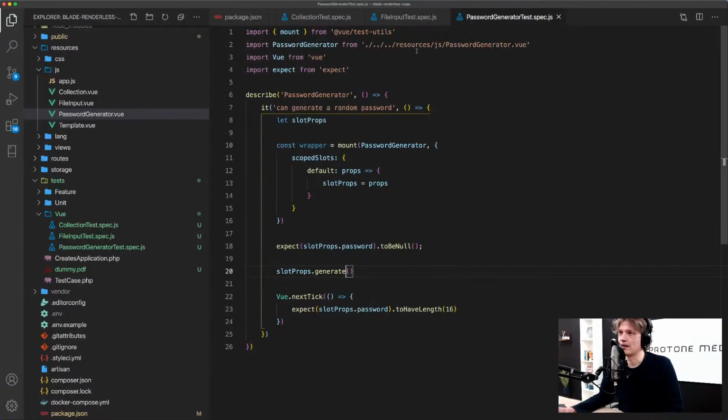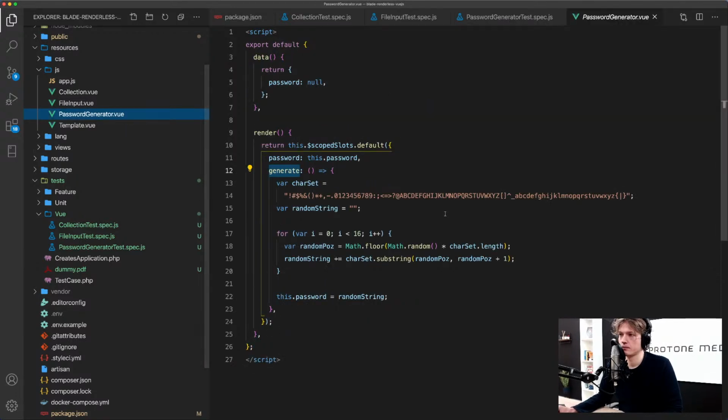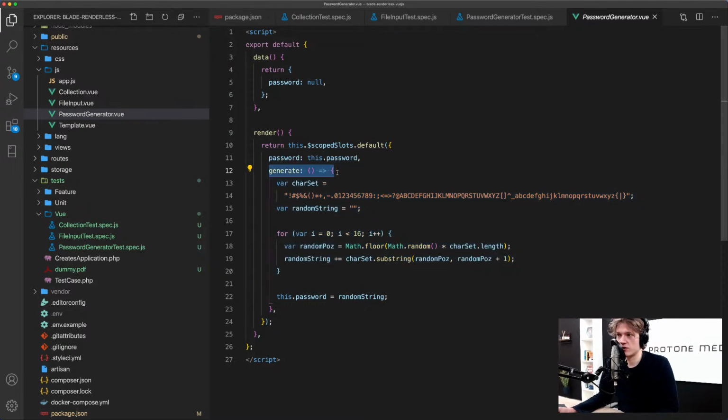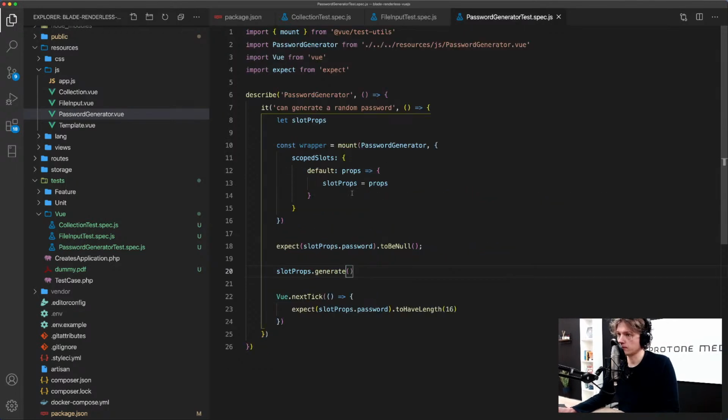So this really doesn't test the strength of the password. So you probably should extract this into its own JavaScript file and write a test for this. But we just want to test that if this generate method is called, that this password is set. And that's what we're testing here.